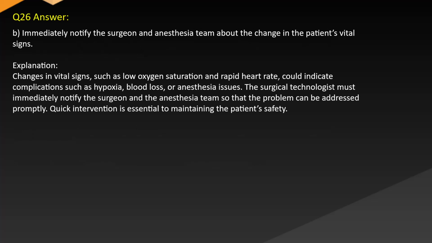Answer. B. Immediately notify the surgeon and anesthesia team about the change in the patient's vital signs. Explanation. Changes in vital signs, such as low oxygen saturation and rapid heart rate, could indicate complications such as hypoxia, blood loss, or anesthesia issues. The surgical technologist must immediately notify the surgeon and the anesthesia team so that the problem can be addressed promptly. Quick intervention is essential, maintaining the patient's safety.